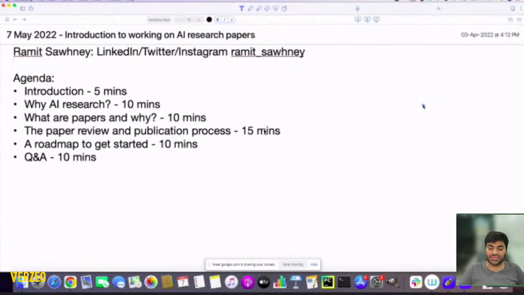Towards the end, I'll leave you with one roadmap. I think there are many ways to get into it. I'll leave you with the one that helped me the most, which you can think as your starting journey of getting into AI research. And then obviously we'll take up questions, as Ajay mentioned. So the goal with those questions is that we'll try to cover some more things in detail, take up special cases or any other things that I might have missed.